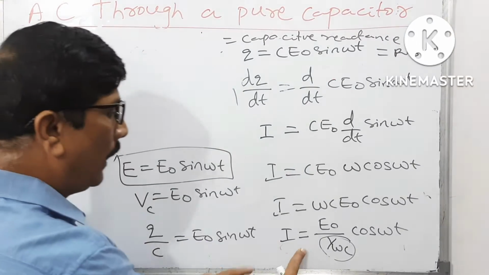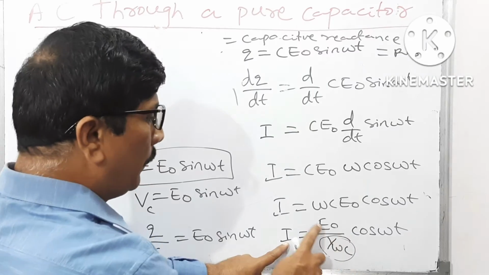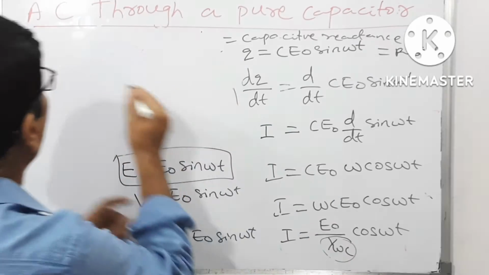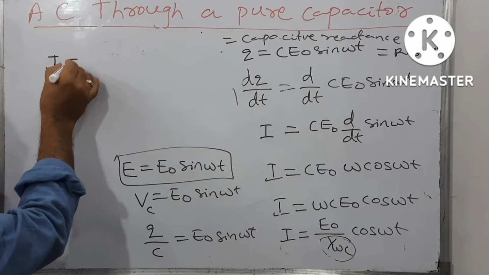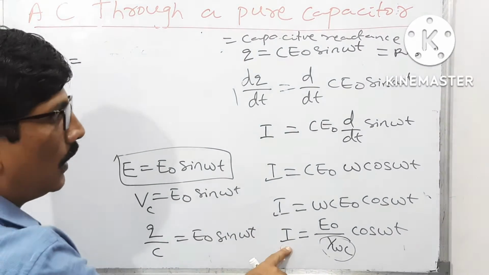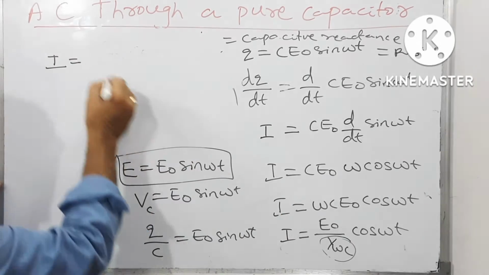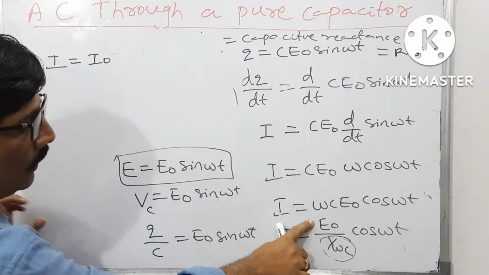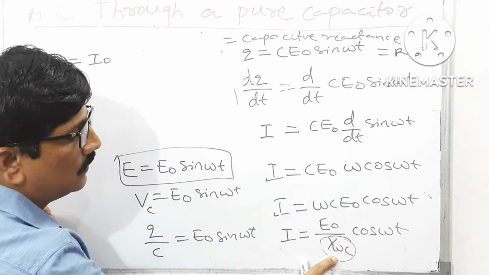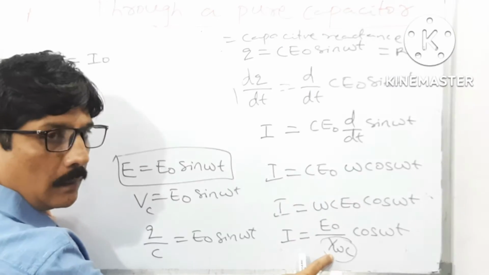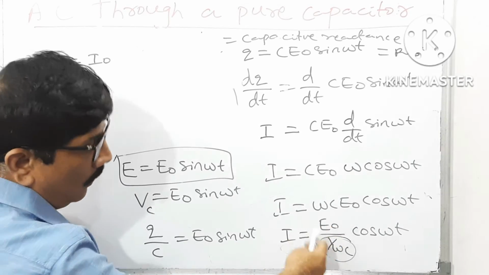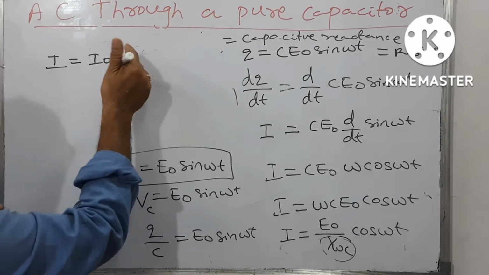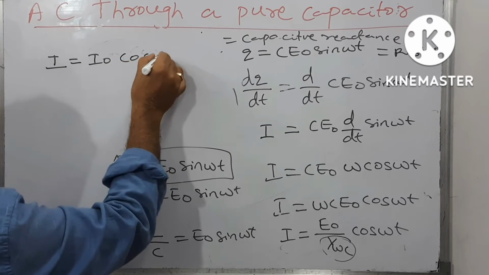Now I am going to write this current in terms of the peak current because it is in terms of the peak value of the EMF. But I want to write a current. So you can write, instantaneous current in the pure capacitive circuit is equal to I naught, E naught by, you know E naught means voltage, 1 by omega C is resistance. Voltage by resistance is nothing but, according to Ohm's law, current. So that's why E naught by resistance is nothing but I naught cos omega t.